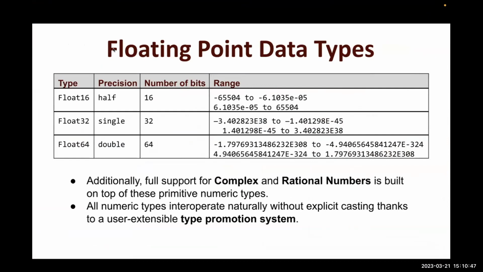Okay, let's get back to all the slides. I think we still have many slides to go through, but I think we have enough time today. So we have floating point data types, and it's kind of similar. If you're familiar with GPU computing, people talk about single floating point, half floating point, double precision, half precision, single precision. It's referring to 16 bits, 32 bits, and 64 bits, respectively. Half precision is usually used for machine learning models, and greatly reduces memory and also computational requirements for model training and inference, and it's used a lot in the machine learning field. But when we are doing scientific computing and scientific machine learning, double precision is usually the requirement, at least for many applications I'm familiar with.